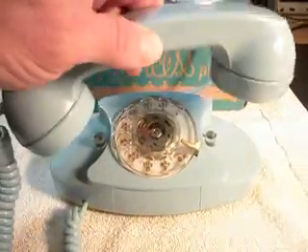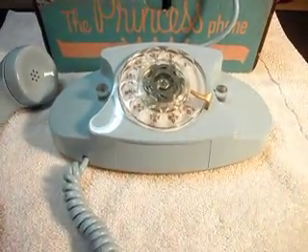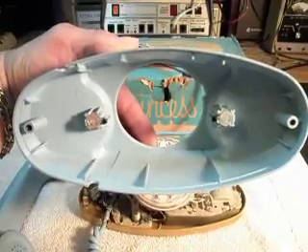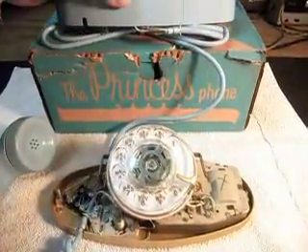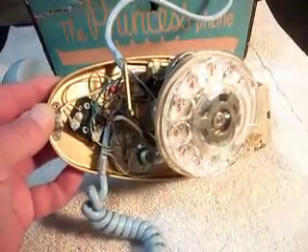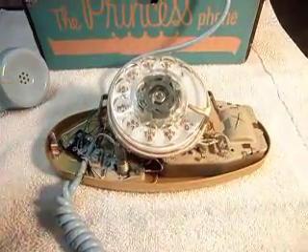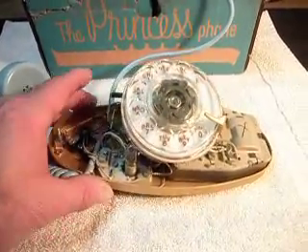That was an indication of where you would want to put your handset. So it's a really cool telephone. I have the cover off — I kind of want to show you the inside of this telephone. It's just beautiful, brand spanking new, new old stock, and it's very clean and brand new looking. Even the inside is just unbelievable how clean it is. It's just really cool, and you're not going to see this very often. Most of these got collected up and you're just not going to see brand new Princess phones — just not very often at all.